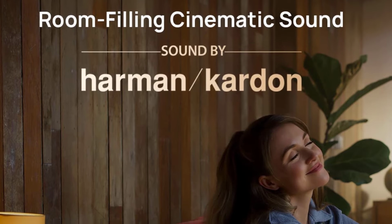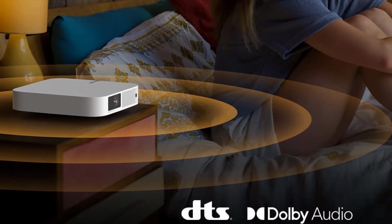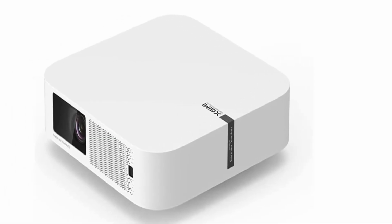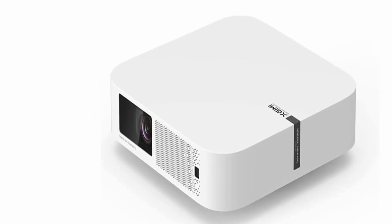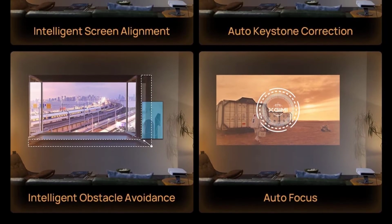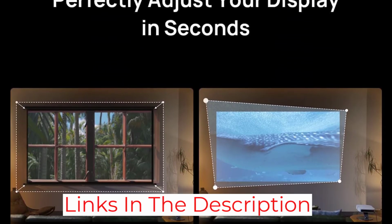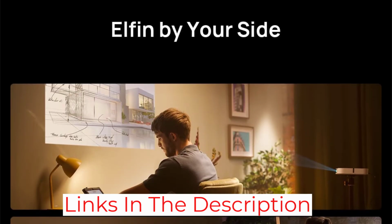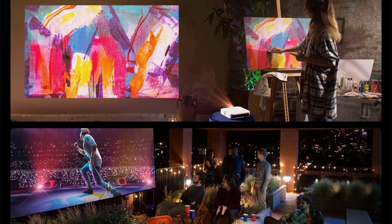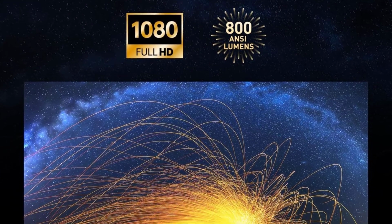The base of the projector is round with rubber feet and a tripod mount in the center. The round base makes propping the projector a little awkward because there's also no aiming mechanism to allow you to point the projector where you want it to go. But what outshines most other projectors is the auto keystone and auto obstacle avoidance built in. When you aim the projector at the screen or wall, the projector will automatically fill the largest possible space while avoiding other objects on the wall like shelves or lamps. It's really slick and makes this projector super easy to set up.